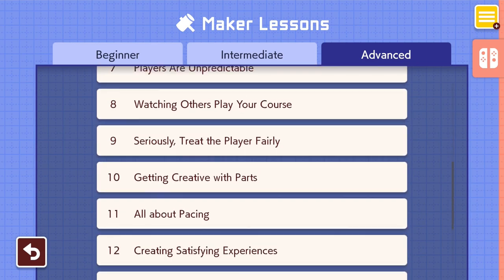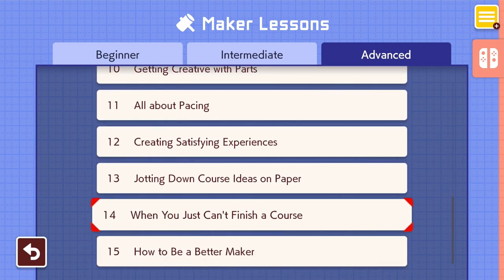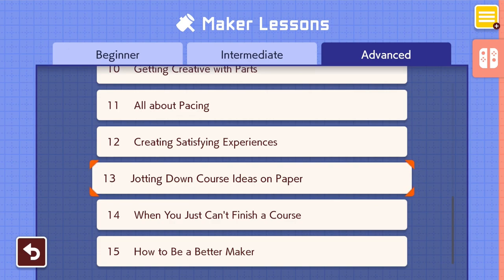Players unpredictable. So it's pacing, jotting down course ideas on paper. So it goes beyond what you do in the game. All right. And what else have you got?